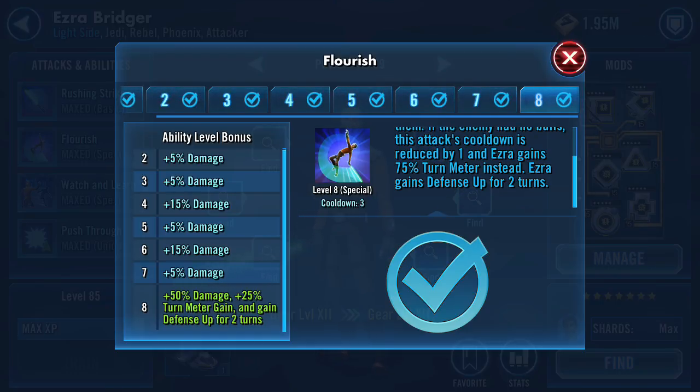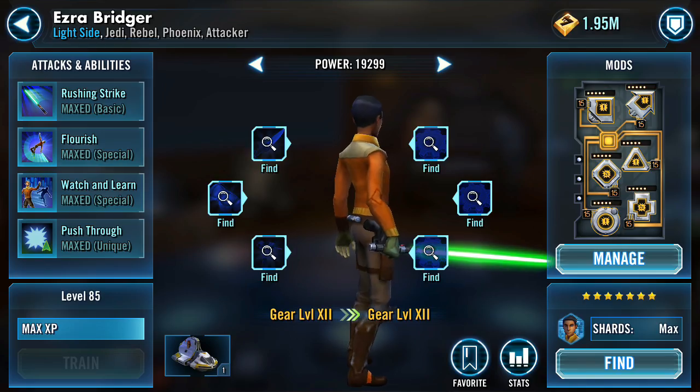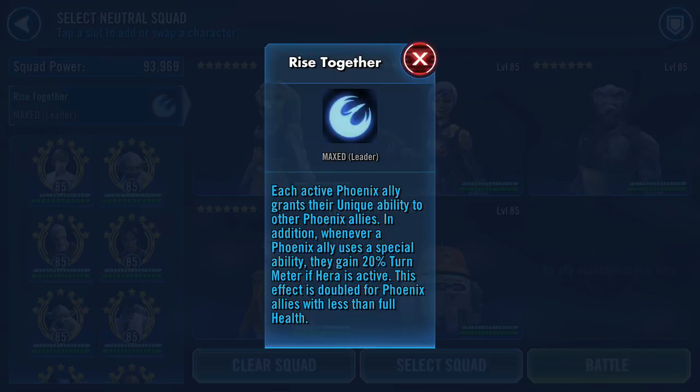It's going to reduce the cooldown of Flourish by 1, and he's going to gain 75% turn meter at the same time. That is a huge amount of turn meter as well, because you also have the leadership from Hera that's going to add in another 20% through her Rise Together. If the Phoenix ally is at full health, it's going to be doubled if they are not. But anyways, moving on to Chopper.